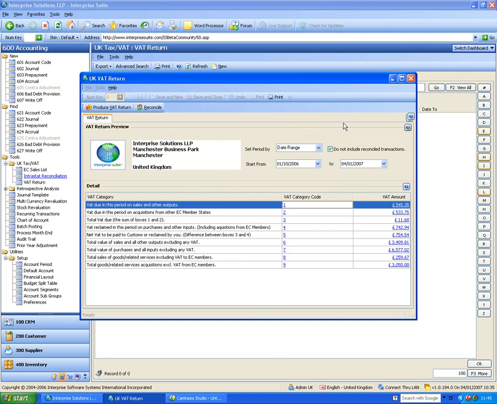Now, the great thing about that is a lot of systems hard code their VAT return. The disadvantage is that if you ever get some legislation change, like we just had the reverse charge legislation come out, which means that for people that import or sell mobile phones and electrical equipment, they're not going to pay the tax anymore, but they've got to account for it, and then when they sell it to someone that might sell it on, they've actually got to account for the tax as well.